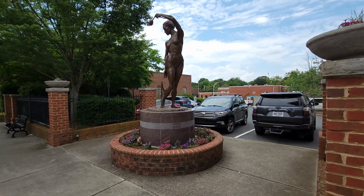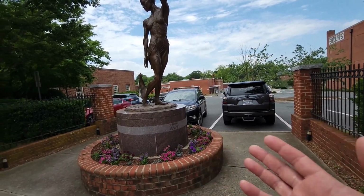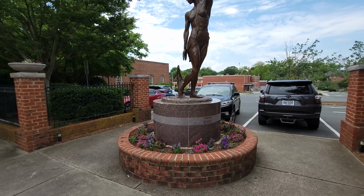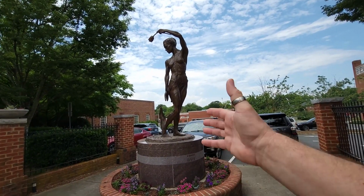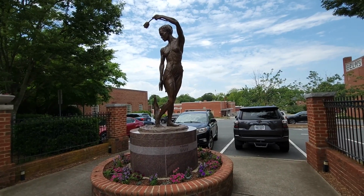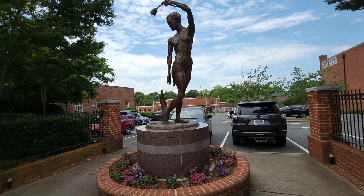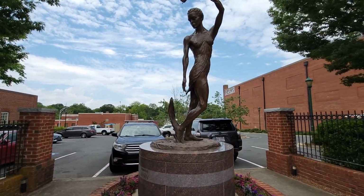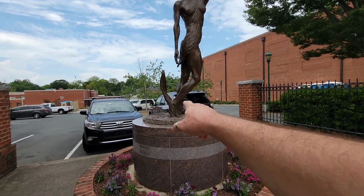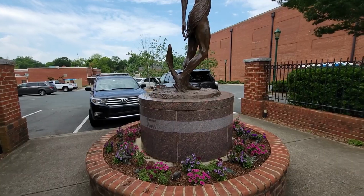And look at this beautiful statue. It looks like it represents growth because I don't see a placard anywhere about this statue. I looked all around it, but it looks like she's being born from the earth, like she's a flower or something, or some sort of goddess of birth and rebirth. Love this bronze statue. She's holding a rose, and if you look here, I'm not sure if she's splashing or if she's actually coming forth, being born from the earth.